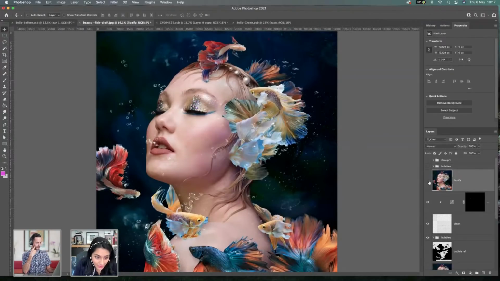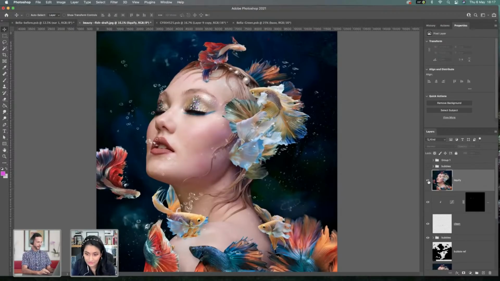Right? Even on her, you can see that on her face as well. Her eye, I made her eyes just a little bit wider. I don't know why. I think it was just more fitting with the fishies. Yeah, and it's like 10%, a tiny bit here and there, and it all adds up to make a big difference. Yeah, so over here for the head, I just brought that down a little bit. I think I brought it down too much.